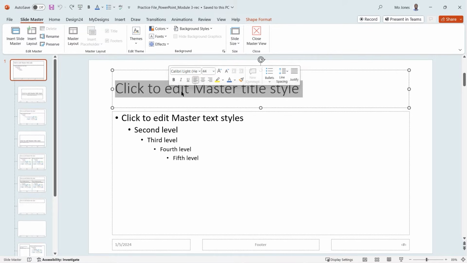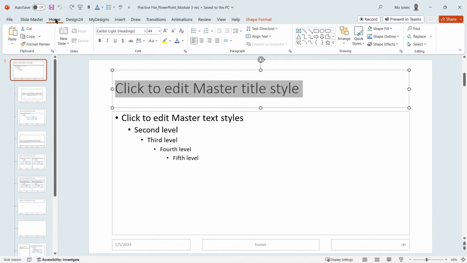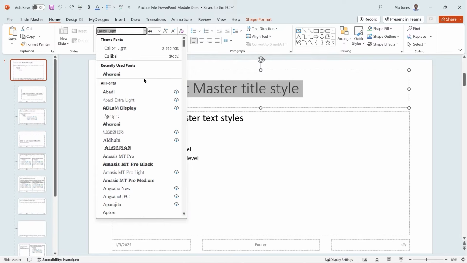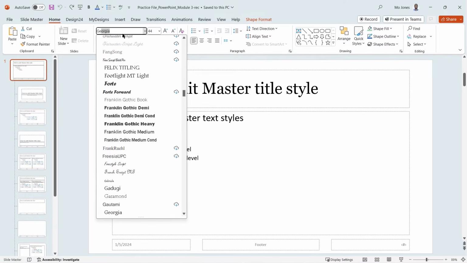So I'll go ahead and highlight these. I'll go back to the Home tab, and I'll go ahead and apply the formatting there. Once we apply the formatting, we'll close the Slide Master and take a look and see how our slides have been updated. Okay, I'll change this font here. I'm going to go with the Georgia font.